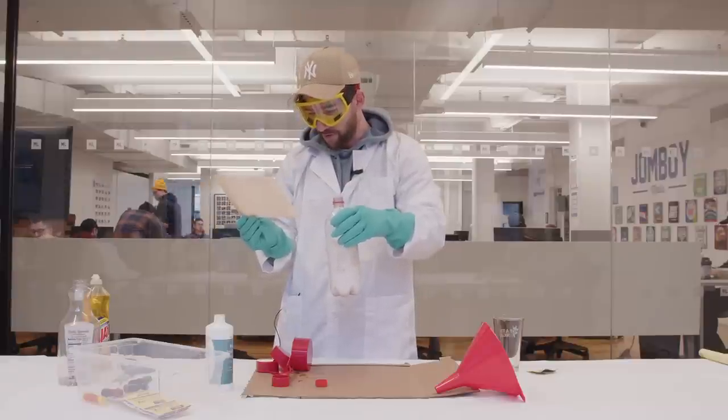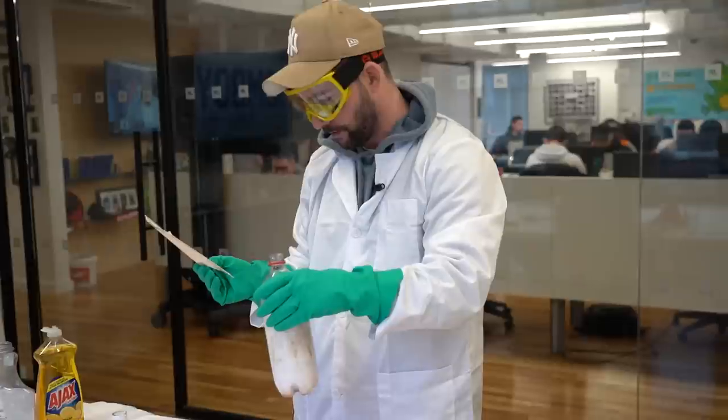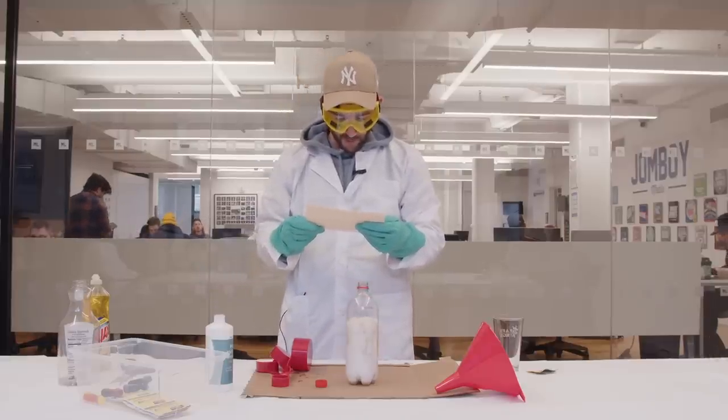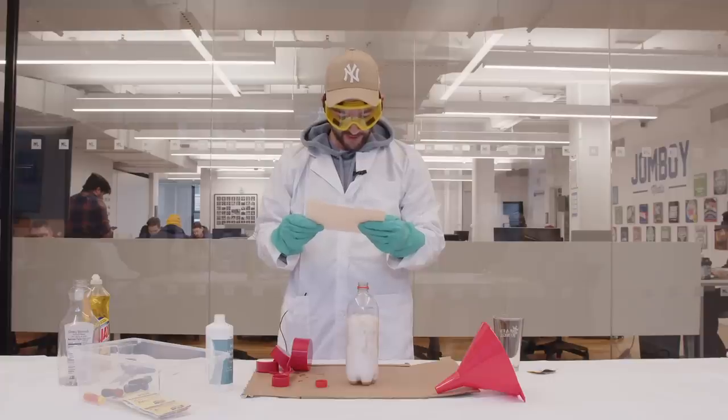Now the adventure starts. Use the funnel to pour the yeast water mixture into the bottle. Did that already. Where did I mess up? In a separate small cup, combine the water and the yeast together. I didn't do that. Put it right into the thing. Should be about the consistency of melted ice cream. Add a bit more warm water if needed.